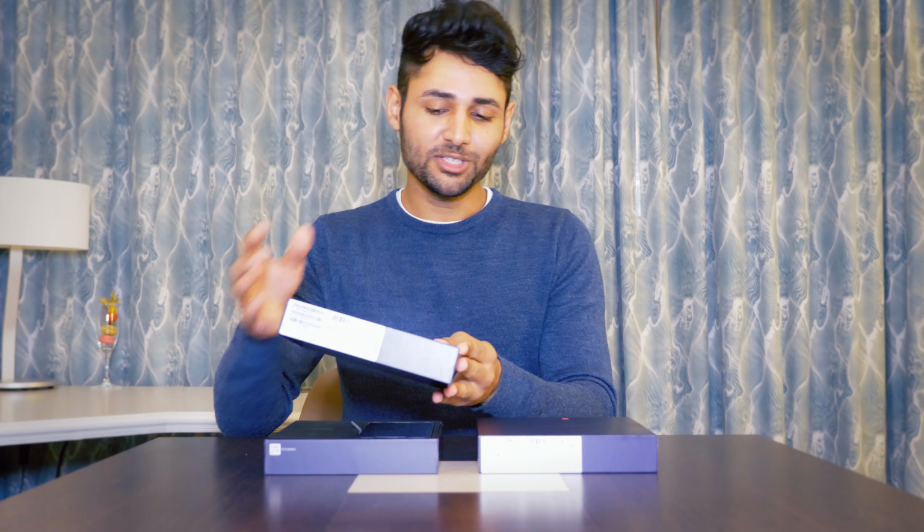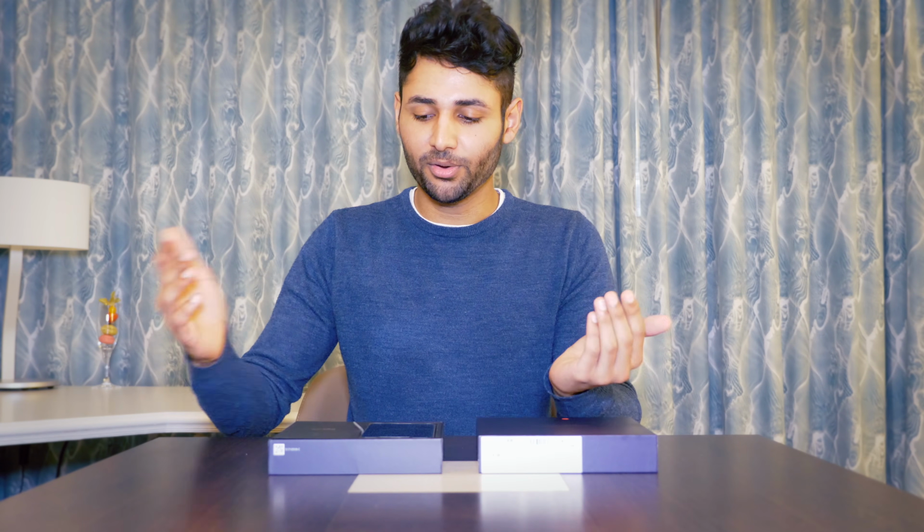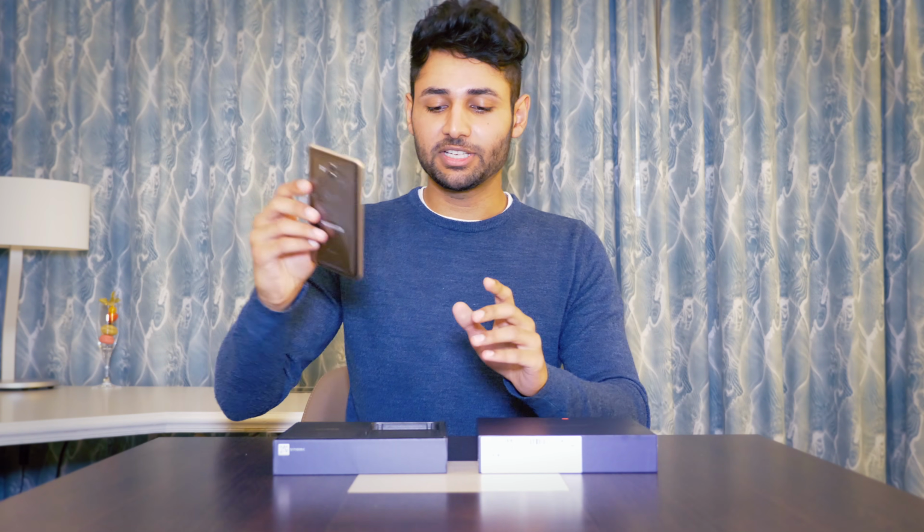We're going to start with the Huawei Mate 10, and then we're going to work our way up to the Pro. And as you can probably tell from here, both packages are nearly identical. Huawei have kept this one pretty simple. There isn't too much in the way of specifications on the box, literally just says Huawei design. Taking out the phone first, we're going to put that to the side and very quickly take a look at what's underneath.